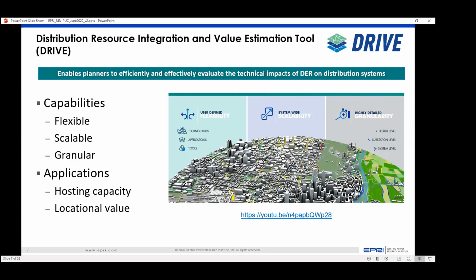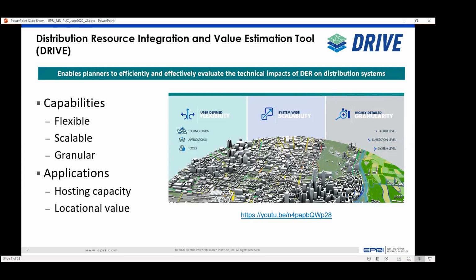Drive works in conjunction with those tools. So it's flexible. It's also scalable in the sense that you can do these system-wide assessments quite rapidly and get some answers back, hosting capacity in this sense, that allow you to better understand your whole system.